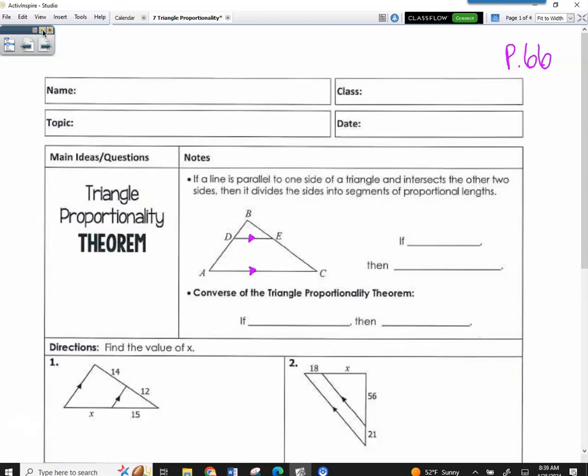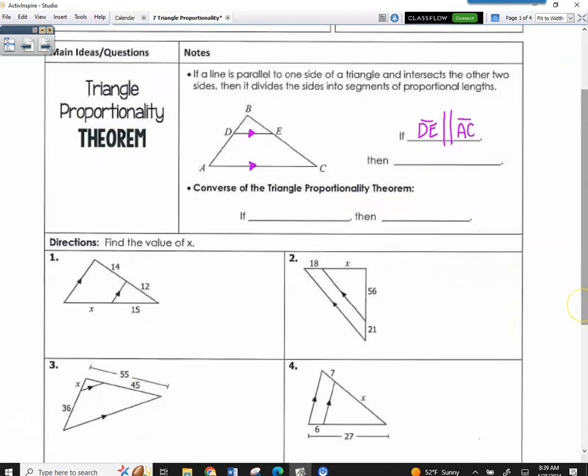All right, so let's look. When we have a small triangle embedded in a big triangle and the bases are parallel, we have the following condition. If DE is parallel to AC, then the following proportion can be set up. There are multiple proportions here, but I personally choose one that involves the parts because I find that easier. You can say that BD is proportional to DA, as BE is proportional to EC.